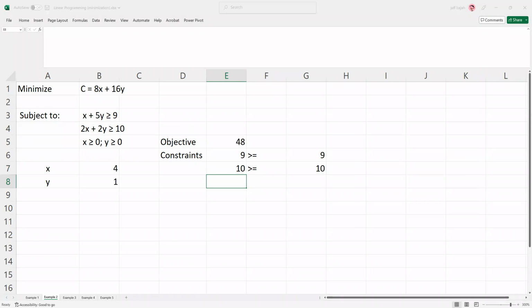And select okay. So now it tells me that it's 4 and 1. I need to have 4 of X, 1 of Y, and to give me 48. Same process. I can go back into Desmos and we can run this over again. So let me just show you that.